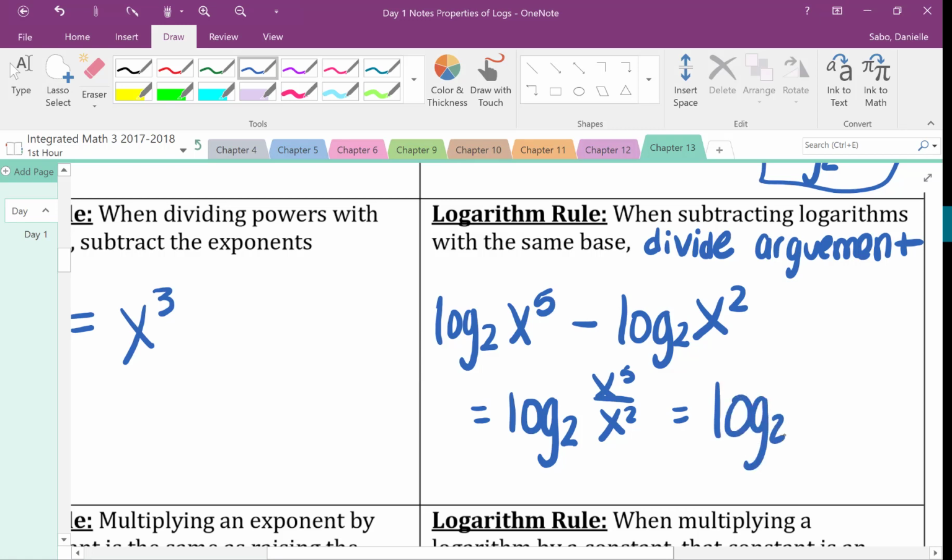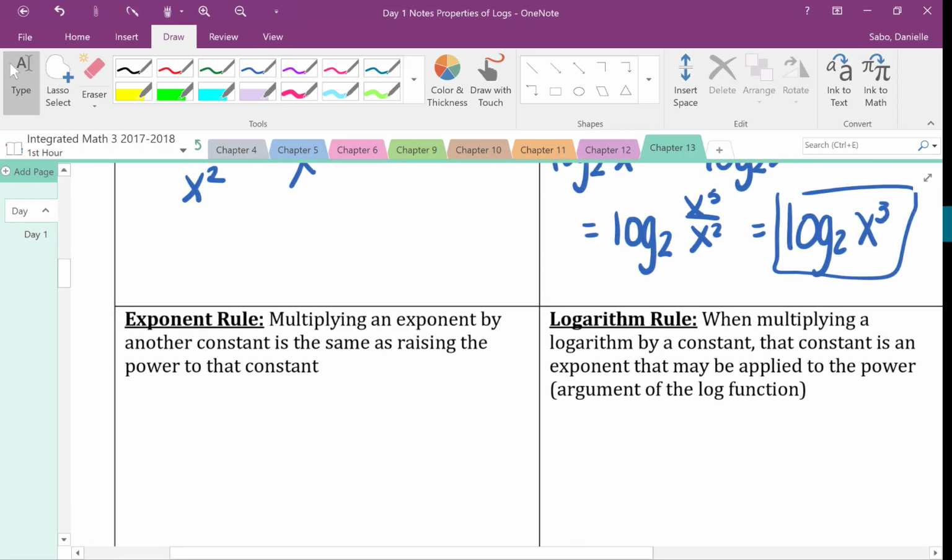What's going to be my argument here? X to the 3rd. So I'm just using that to kind of get you guys to see that they go together. And now we're talking about logs. And you can go reverse. If I started here, you can expand them to get to that answer too. It depends on what your problem's asking you. You might need to go back and forth. Again, this is just the rules we're just exploring right now.